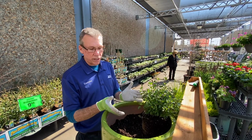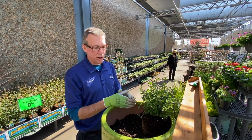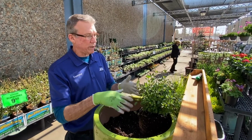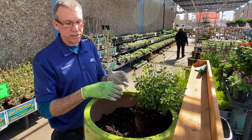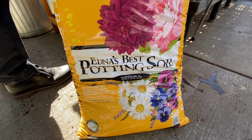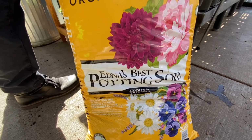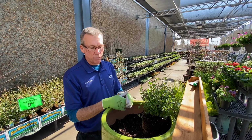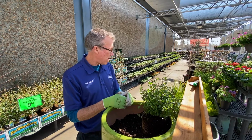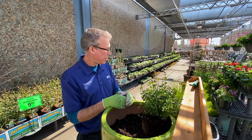So I'm getting started on this larger size pot for this grouping, and I've already started filling in some soil and getting ready to begin to put my plants in here. And the soil we are using today is going to be EB Stone's Edna's Best, and I've been using it for about 7 months now, and I've really enjoyed the texture and the results that I'm getting with my plants. So that is the product we're using today.